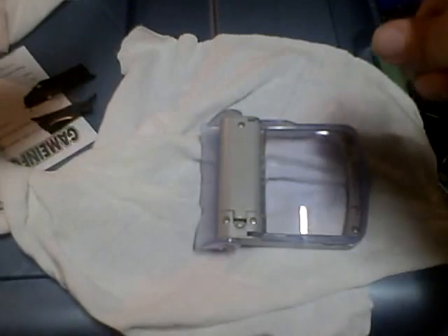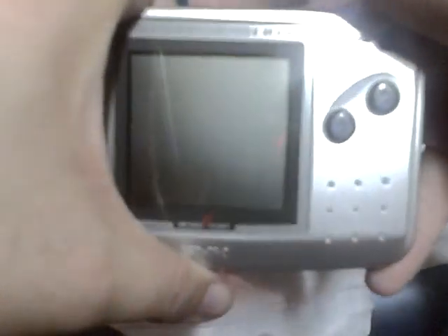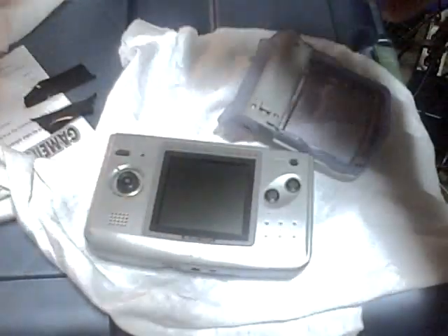Hello YouTubers and all those who happen to watch. Today we're gonna be playing around with the Neo Geo Pocket Color. We're going to be obviously playing a little bit of a Frankenstein without hurting your Neo Geo Pocket Color, and take out the game. This is how the trick's gonna try to work — this is sort of an experimentation as well.